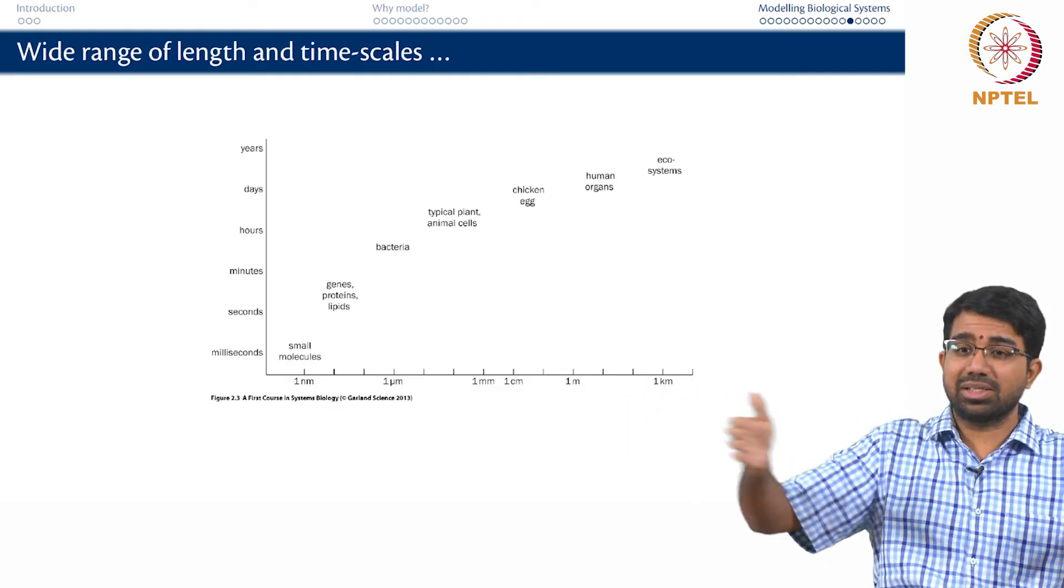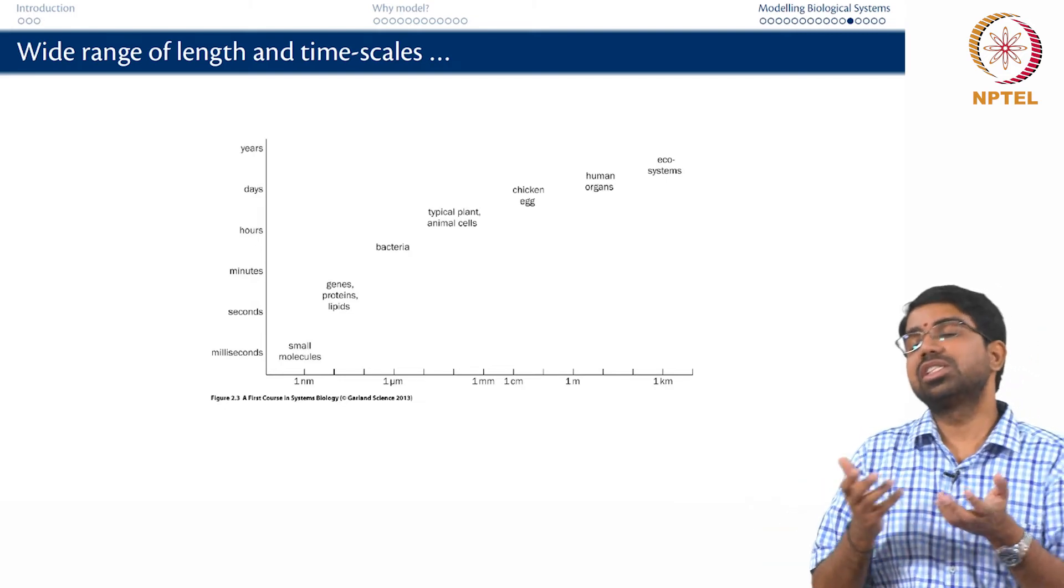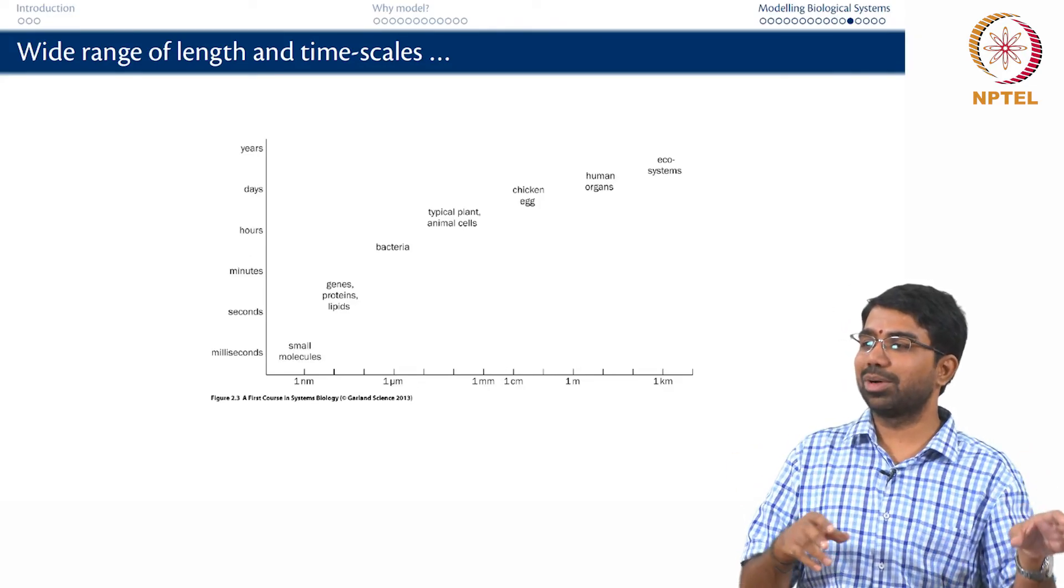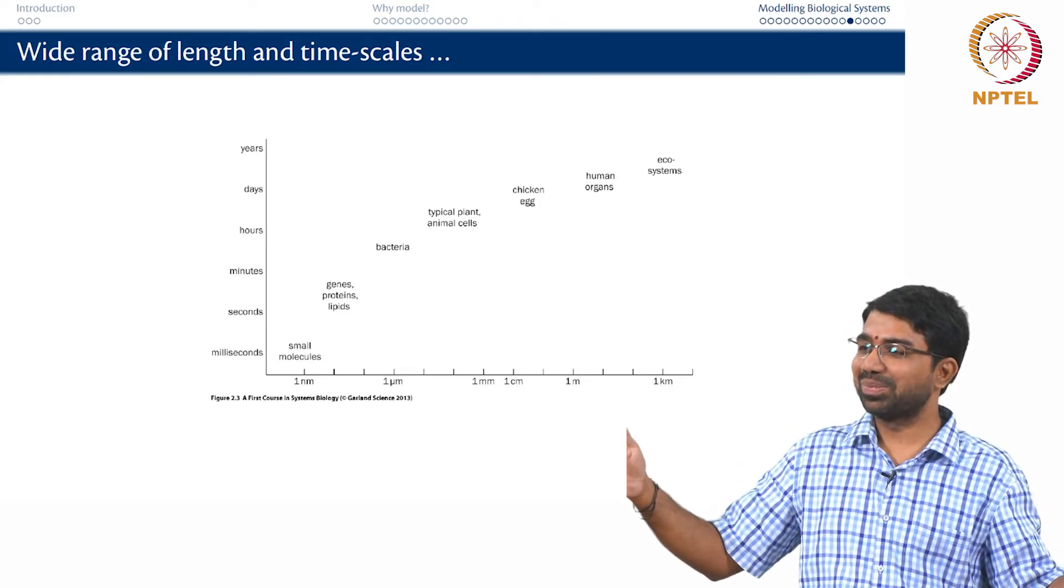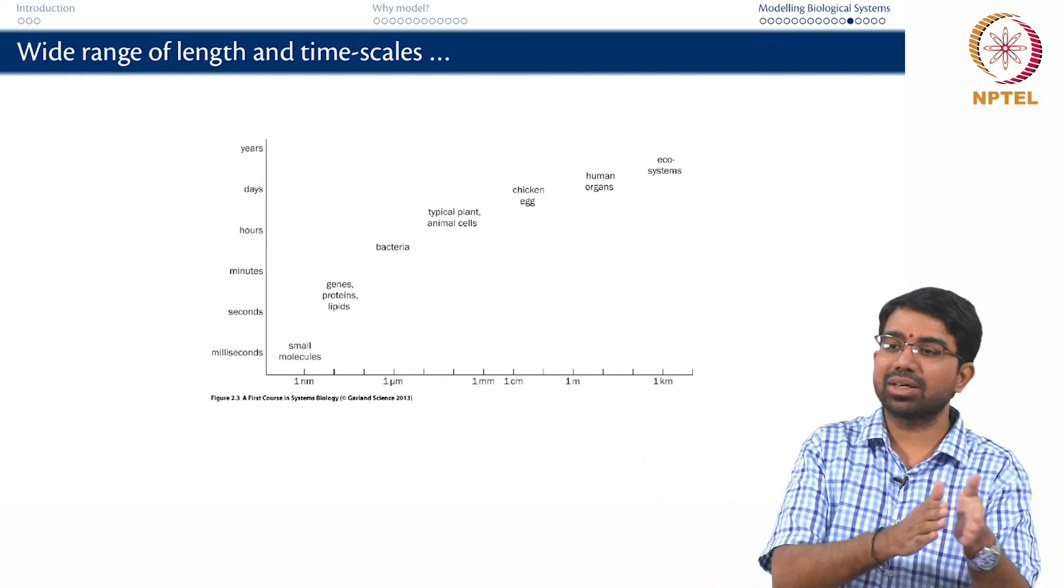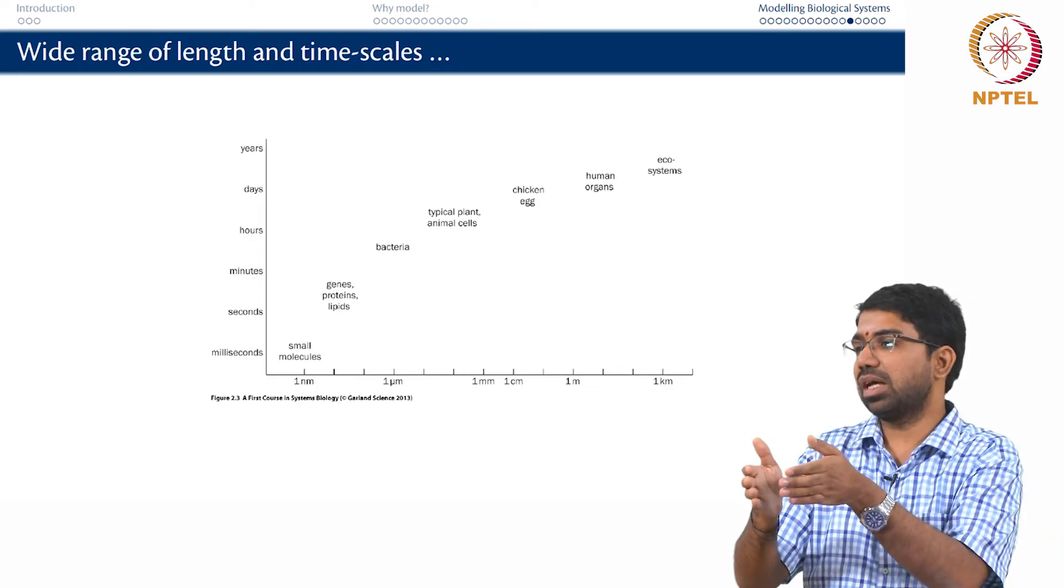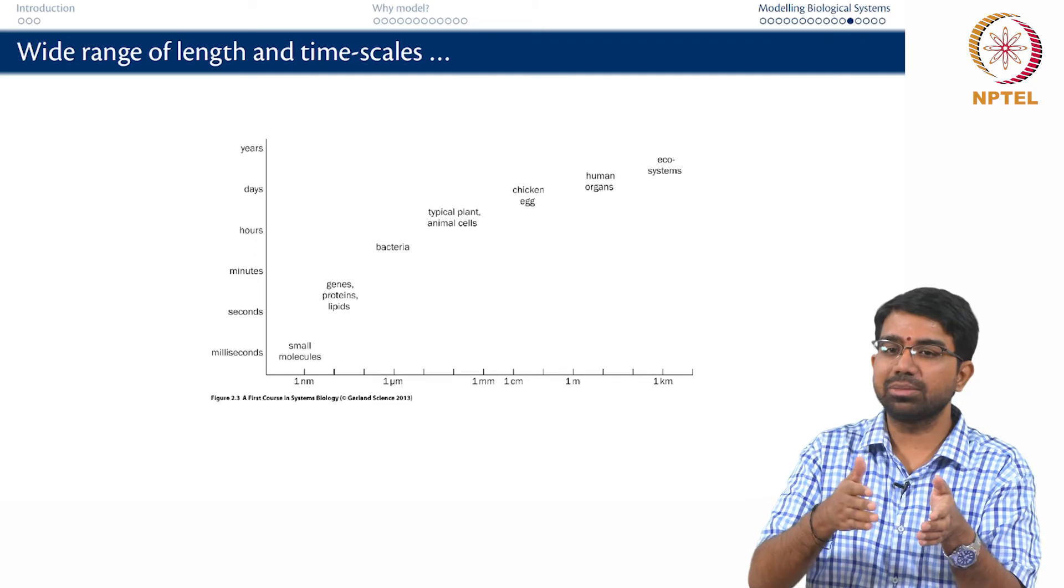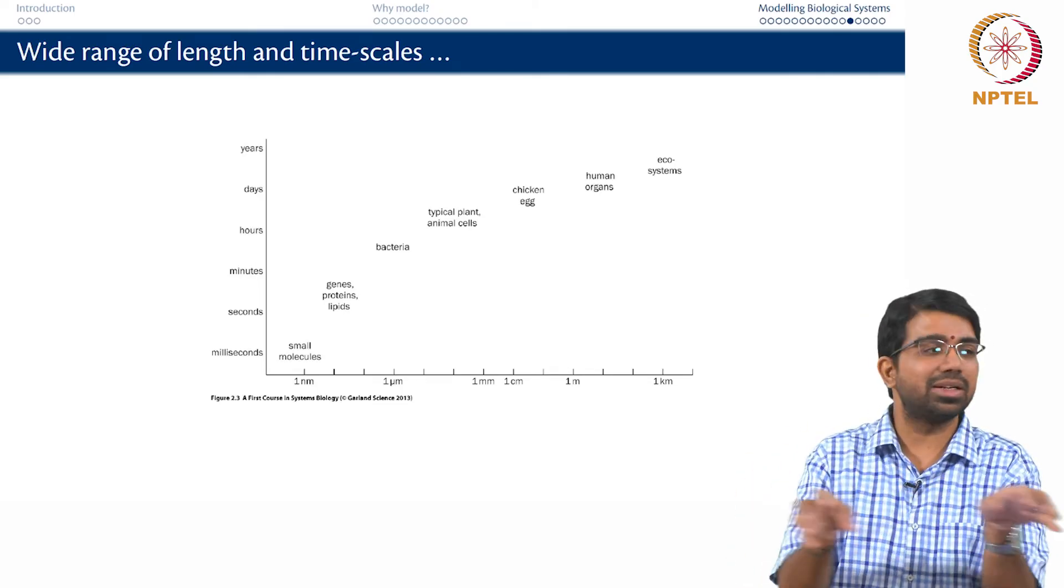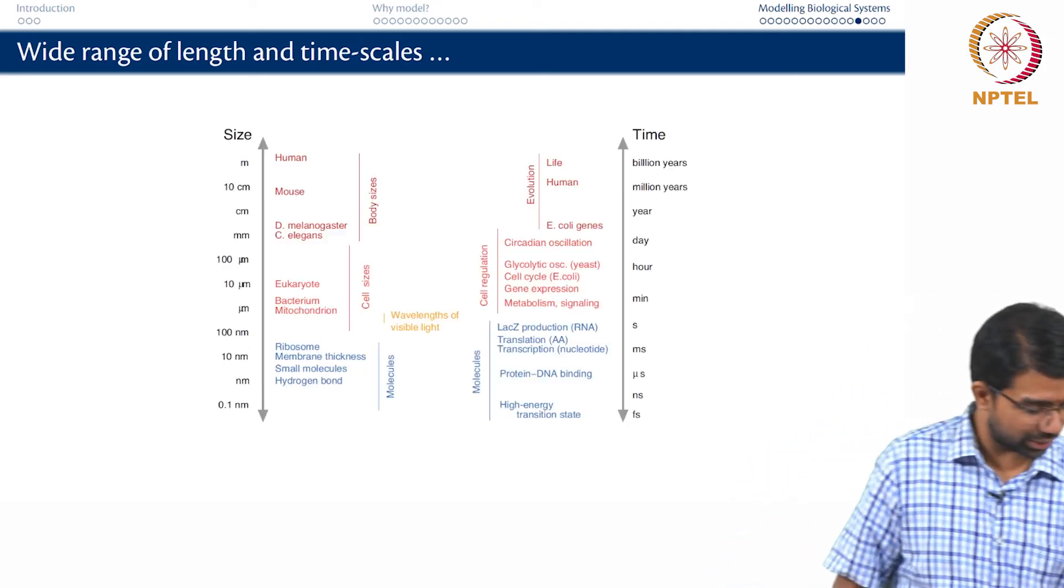Such large timescales, variation in timescales when you look at biology. And the challenge is sometimes you may need to model, obviously nobody is going to model metabolism and evolution on the same timescale. That is never going to be a problem, but you may still have to marry a couple of timescales. You may have to look at a millisecond timescale and a nanosecond timescale or a millisecond timescale and hours timescale. These two systems may be interacting with one another, and that is going to give you some challenges when you start modelling them.